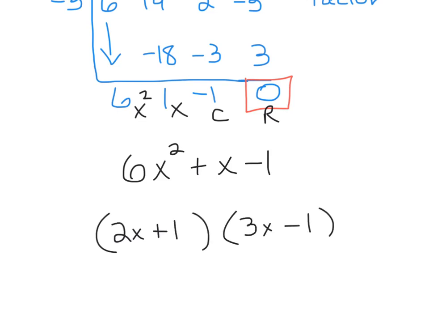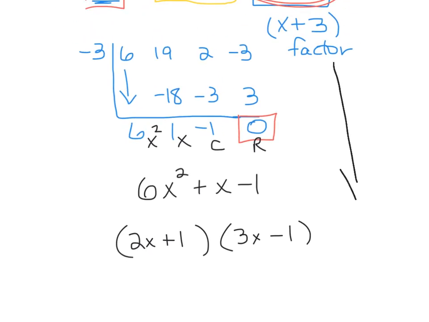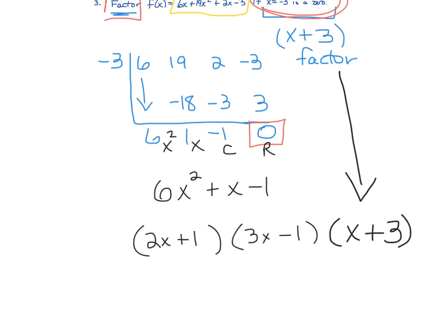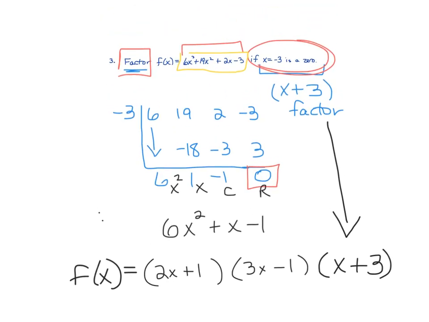I don't care what factoring technique you use, whether you use guess and test, whether you multiply the first and the last term and do it by grouping or do any of the tricks, you just need to find the factors. Now, again, remember, we had one that was given to us, so I need to bring it down. So the original polynomial in factored form is 2x plus 1, 3x minus 1, and then x plus 3. That is the fully factored form of our original 4-term polynomial.